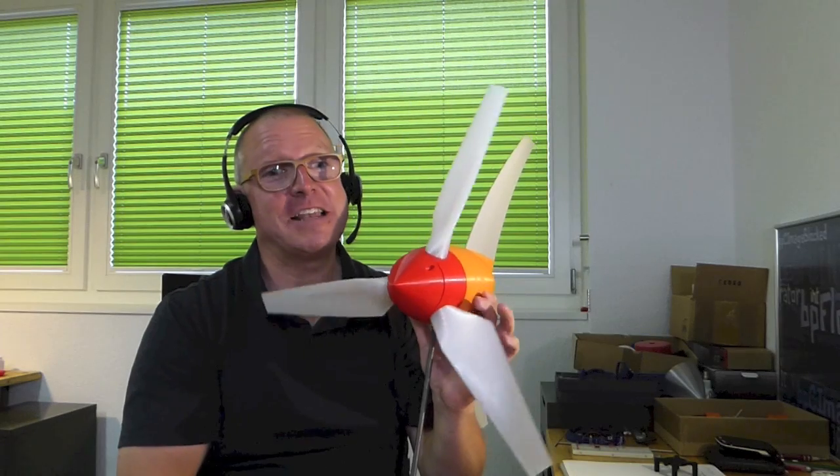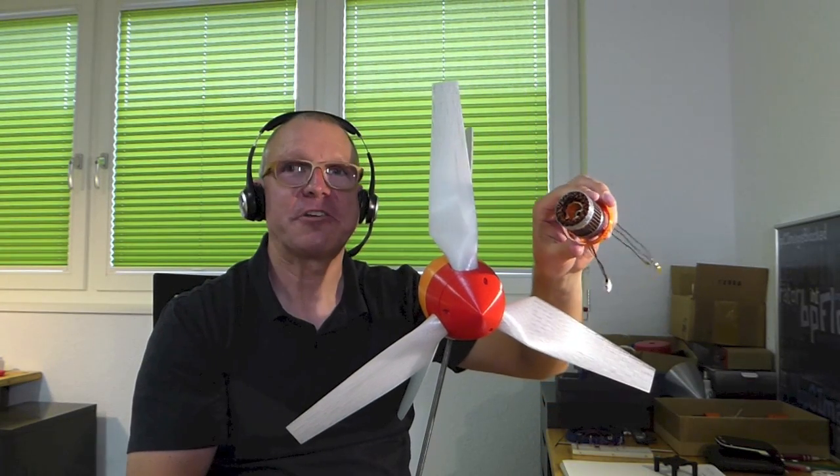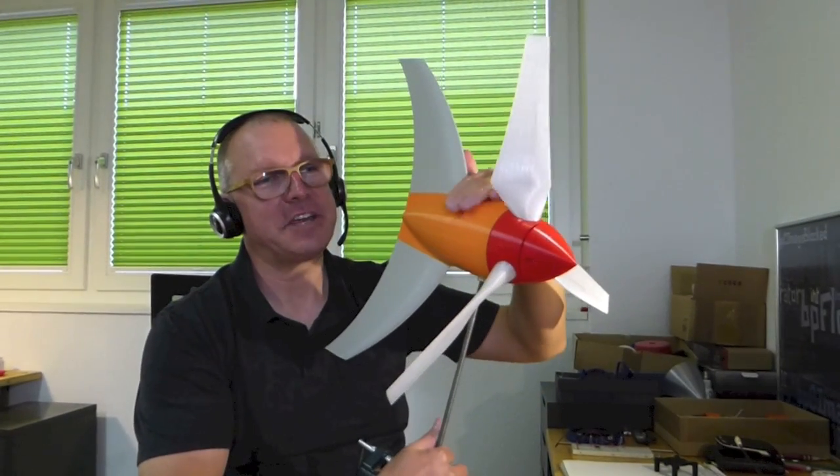I have done a windmill a while ago which is just rotating in the wind, so the aerodynamics is basically resolved. But the thing which is not possible with my old windmill is it's too small to fit in a generator of this size here, which has the size of this 3D printed motor or generator. So I needed to increase the housing, make it bigger.